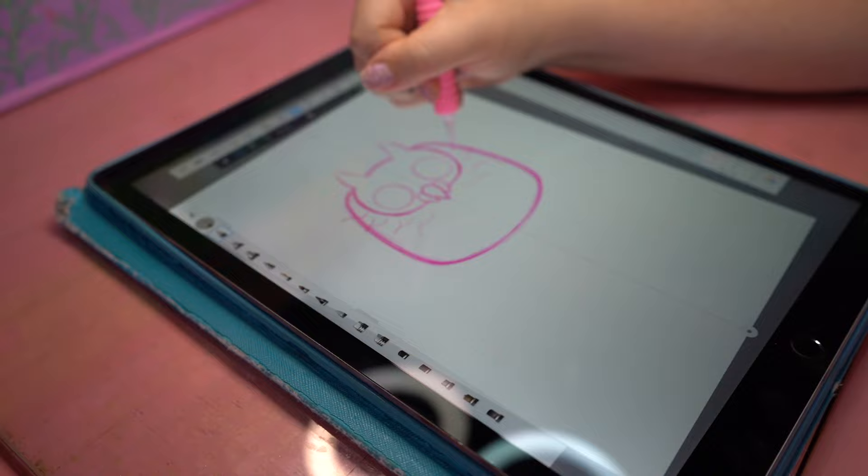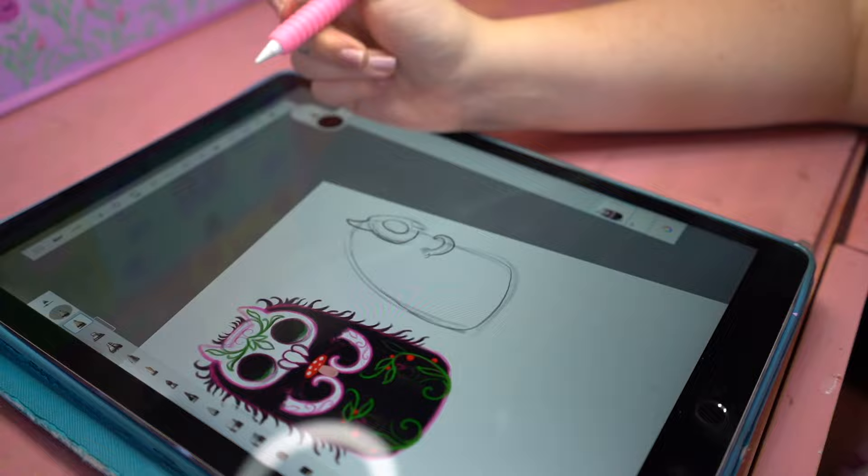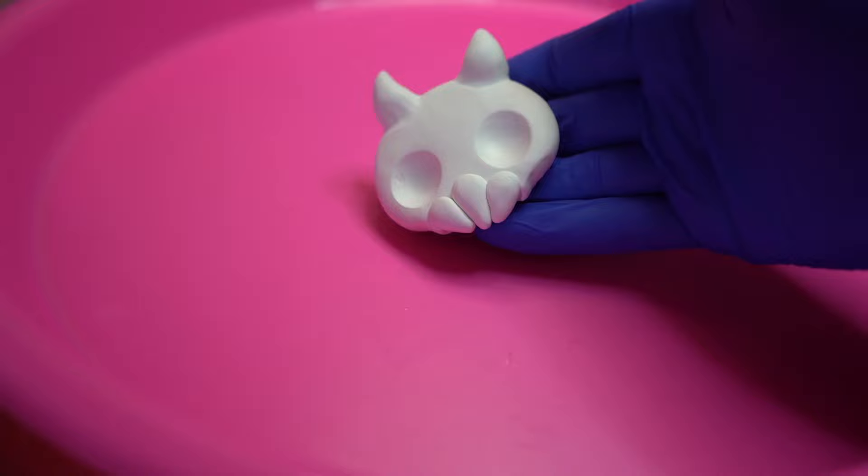Generally when I'm sculpting one of my Bloomable dolls, I actually just fly by the seat of my pants, but today I wanted to pretend to be a real designer, so I put down a sketch. I felt like lately I've been doing a lot of rainbow-y stuff, so I decided — because I appreciate all aesthetics — we would do something different. Namely, the goblin that lives off of things they find on the forest floor aesthetic. So basically, he's just a fun guy.